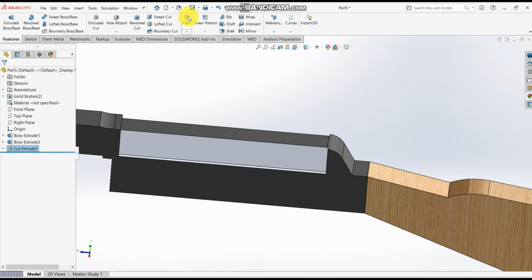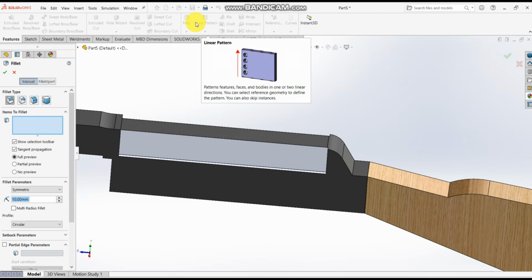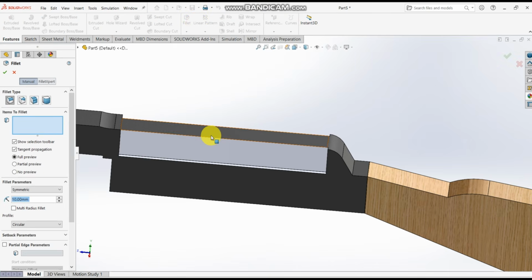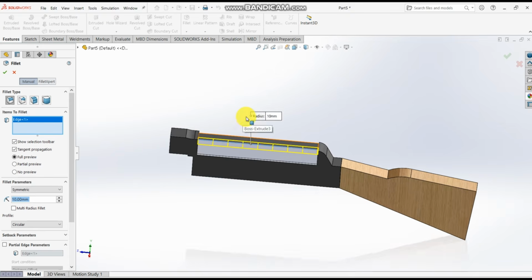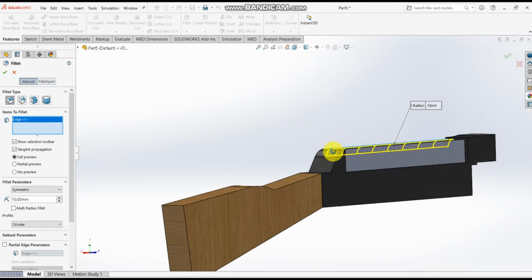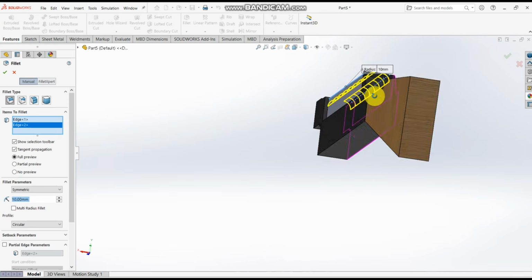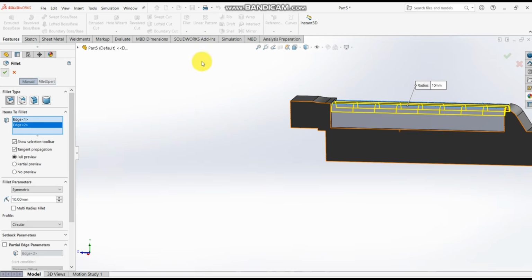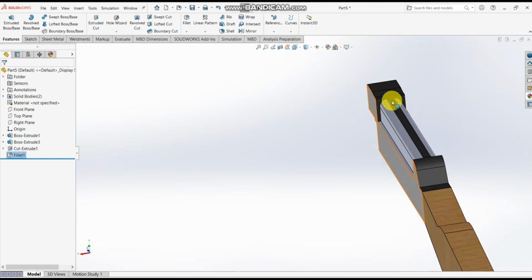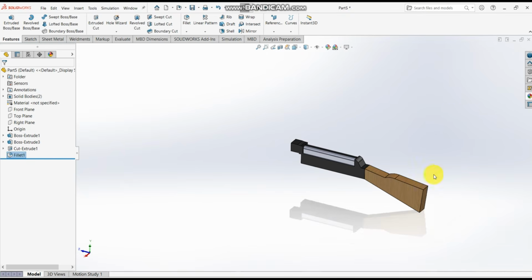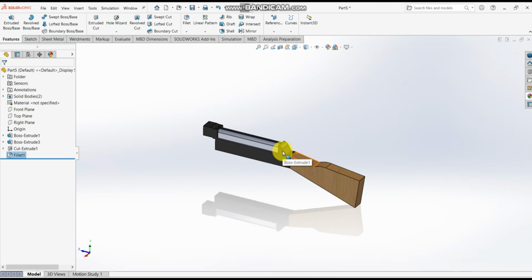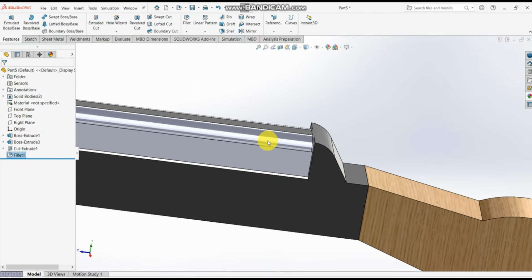I'll come to fillet. I'll fillet this area 10, and I'll come here. I'll fillet here also 10. I check. So that's why sometimes it's advisable that when you are done with the work, then you can add your appearance because of all this.